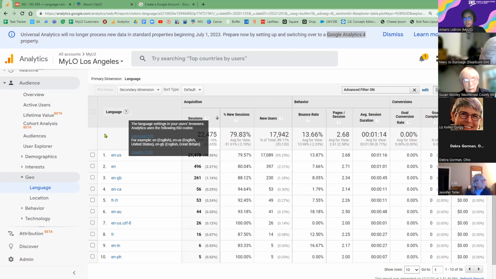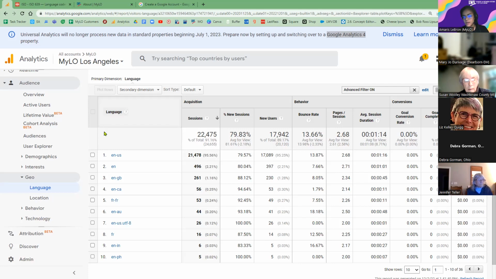Actually, it all depends on how the browser is handling that data. If there is a way that the browser can send data about that current session being viewed in a different language, then there is a possibility that those sessions are being caught in here too. I'm not too familiar. It'd be nice to know, if you have that functionality in your website, whether people are actually translating to Spanish. That would be the most natural one.